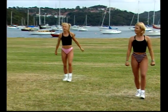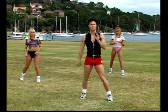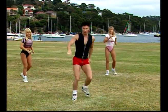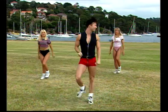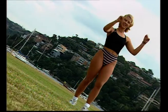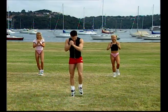Walk it forward. So I'm gonna call it a little 6 count, because it goes 1, 2, 3, 4, 5, 6. Step together and walk forward. Okay? One more time, here we go. 1, 2, 3, 4, 5, 6, and walk forward. We're gonna use it all the way through, gang, so you better get used to this one. Here we go, back it up, other way. Back it up, walk it in. Shall we handle it one more time? What do you reckon, a big old yes? How are we going? Back it up, walk it forward.